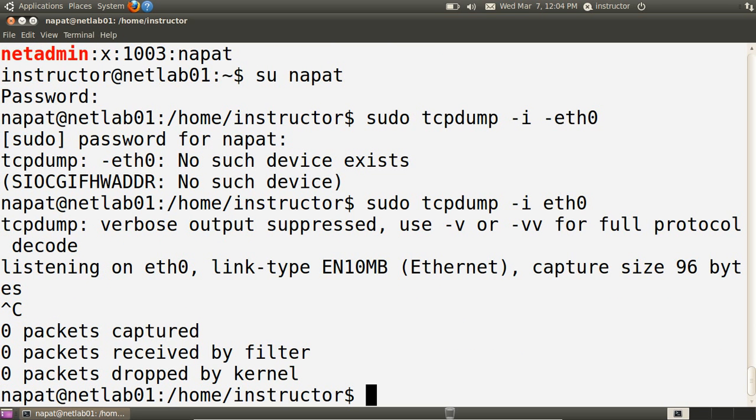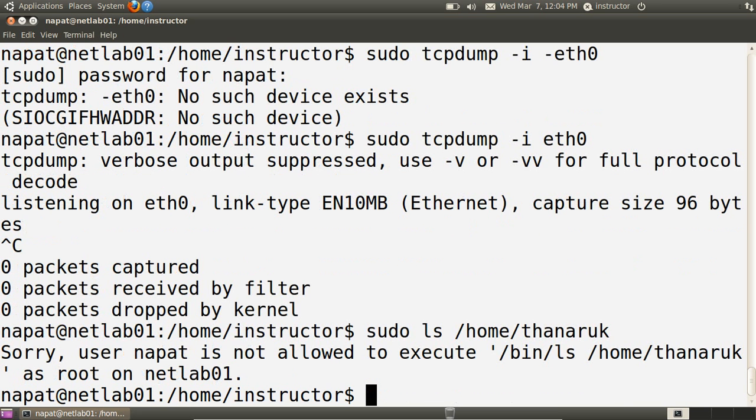So we can set any user to execute the networking commands listed in that sudo configuration file if they're in the netadmin group. And let's just check finally whether napat can execute other commands as sudo: ls, the directory of home of user Tanarak, sudo ls /home/Tanarak.